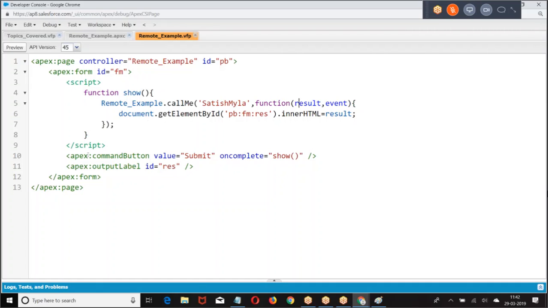Whatever the result you are getting, you are displaying it. Now you called a method, performed some operation, you got a result. Now how do I know that you got a result? Why did you call a method? You called a method to perform some operation. My operation was, whatever the result you are giving, I want to display it. Got it, Amma?